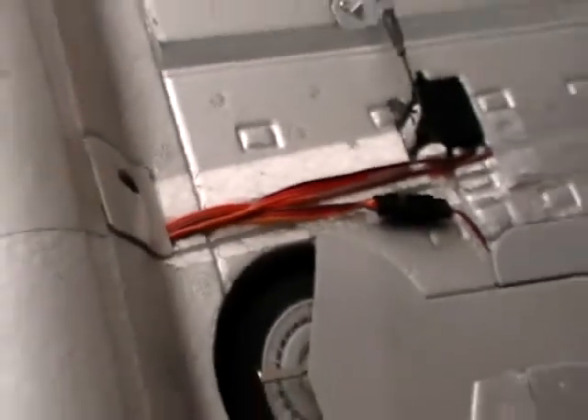The only way I got it to plug into the receiver was if I'm just going to have to leave it like this for it to be able to plug in. So I plugged it in, and then I hit the switch, and only that one went up. So I was like, what the heck?